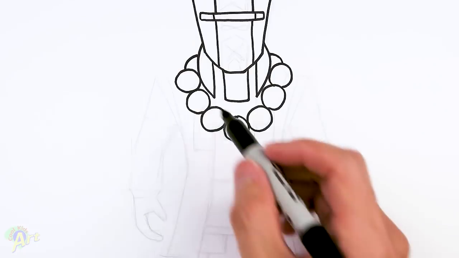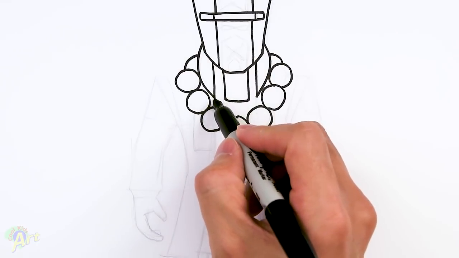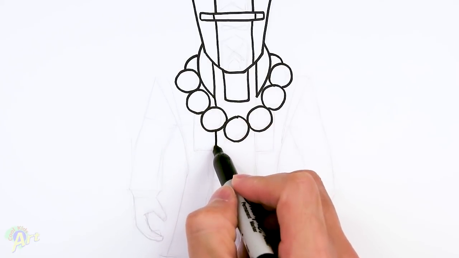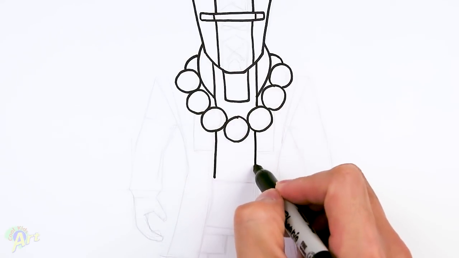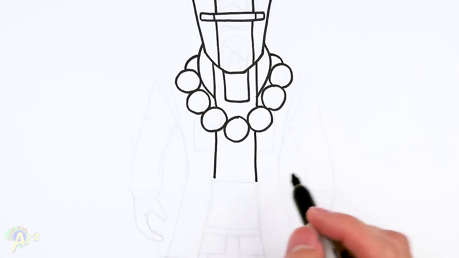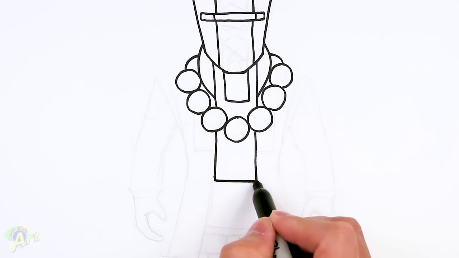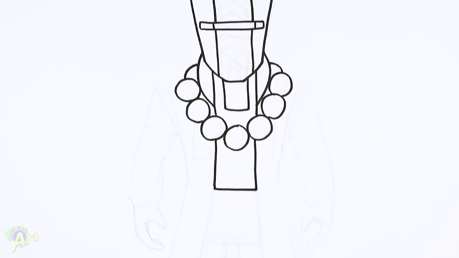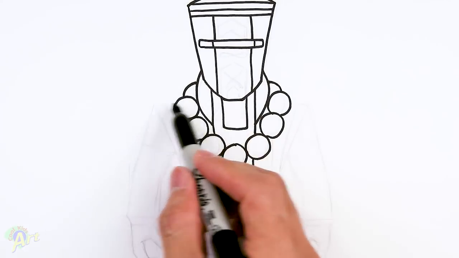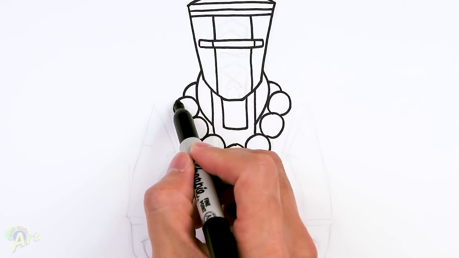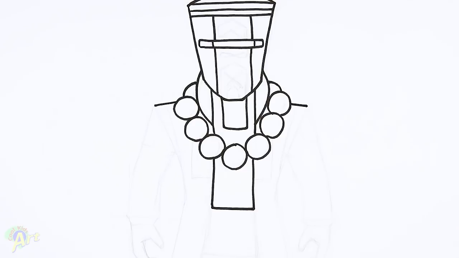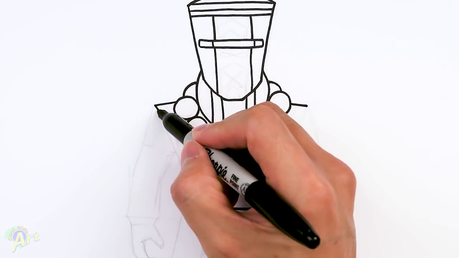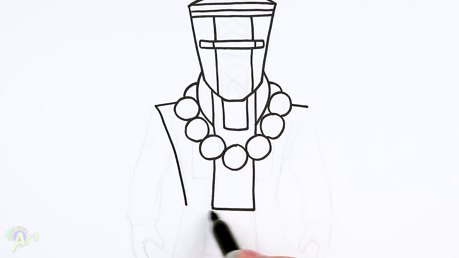So now let's finish off the jacket so we can see this a little bit better. Right here, we're going to continue this line, come down behind those balls of the necklace, and this is going to be his waist area, so we just close that off first. And then let's go back up to the shoulder, right around the chin area on the side here, and slant out, nice and wide. And then we're going to pinch this in all the way down to his waist.